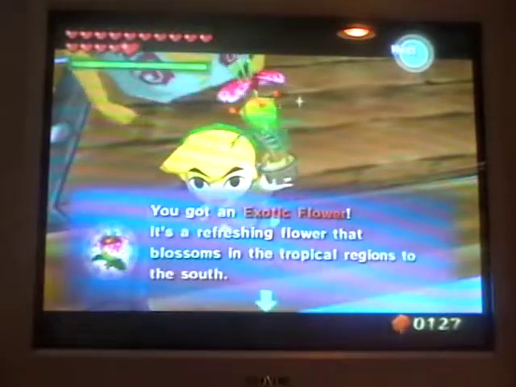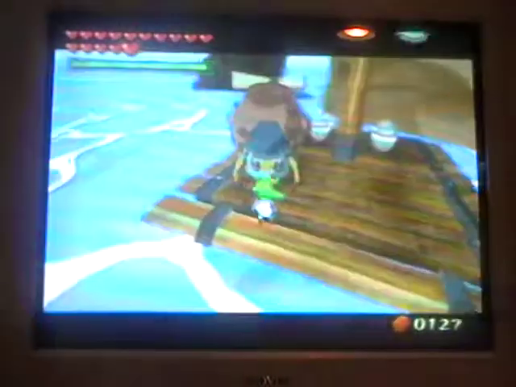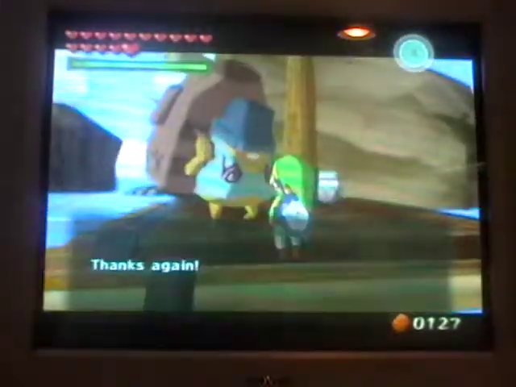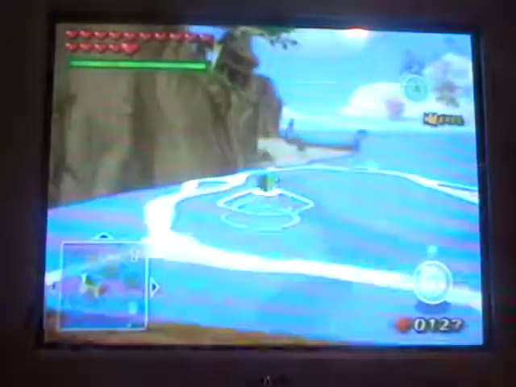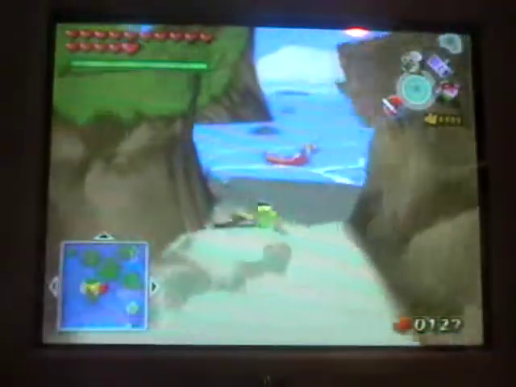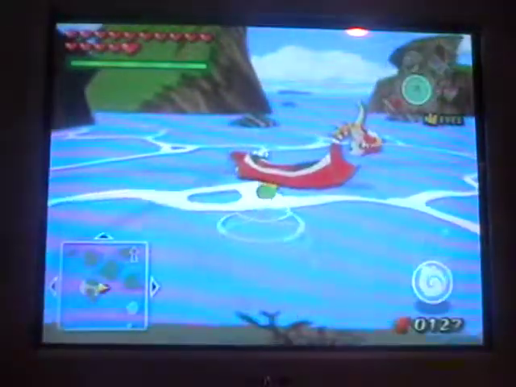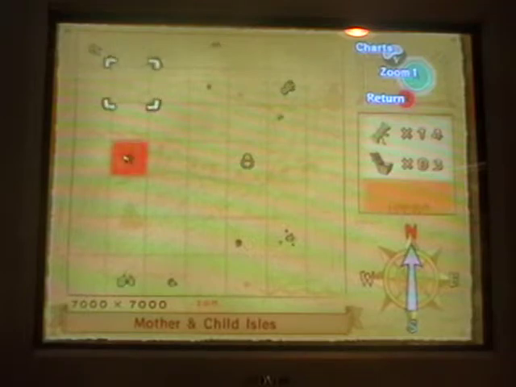It looks quite weird. Well, not weird, just kind of pretty. Pretty and weird. Yeah, whatever. You'll give the thing to the Windfall Island shop. I don't care. So now, again, you might be thinking we have to go to Windfall. What we're going to do now is head over to Mother and Child Isles. You may be thinking we have to warp there, but actually, we don't. I'm just gonna meet you guys back there. I'll be right back.